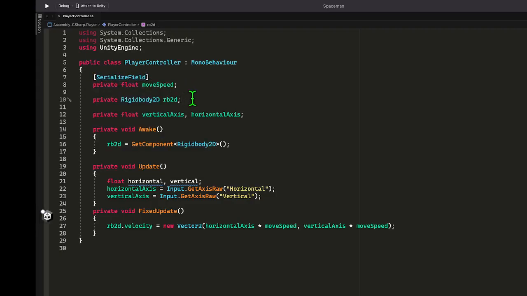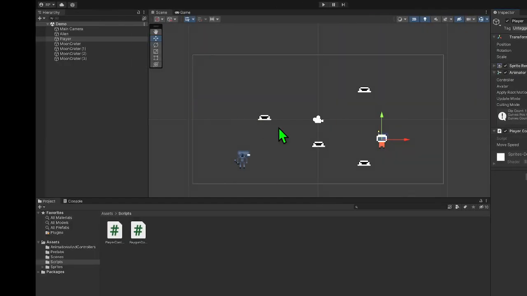Okay, next up we have the Rigidbody. So what the hell is a Rigidbody? Rigidbody is what Unity uses to calculate physics for everything: gravity, acceleration, and so on. So let's go back to our Unity scene, click on our player, and we're going to be adding a new component. Click here in Add Component, right there, and that should open a little search bar where we can search. Just search for a Rigidbody, and you should see two options. Rigidbody is for 3D, Rigidbody 2D is for 2D. So let's add a Rigidbody 2D over there. Let me know if you guys were able to add your Rigidbody.